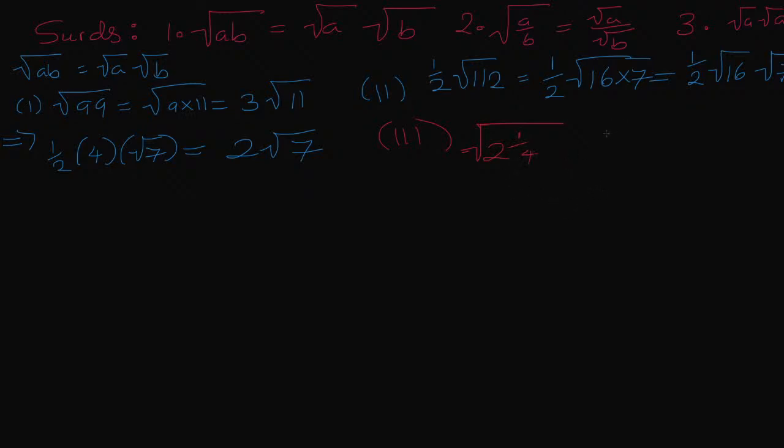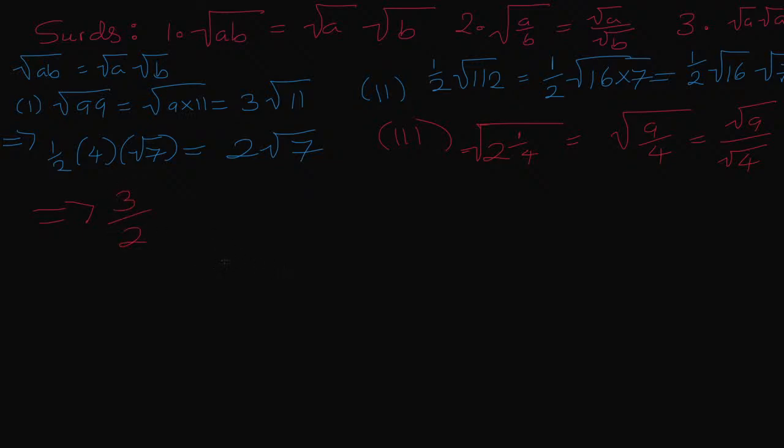Now let's see what happens here. So this would equal the square root of 9 over 4, because when we add the 2 to the 1 over 4, we'd get the 8, and then we add that to the 1 and we get the 9 over 4. This would equal the square root of 9 over the square root of 4, which if you look down to our right, would equal 3 over 2.